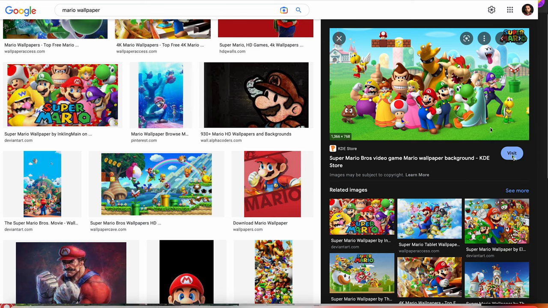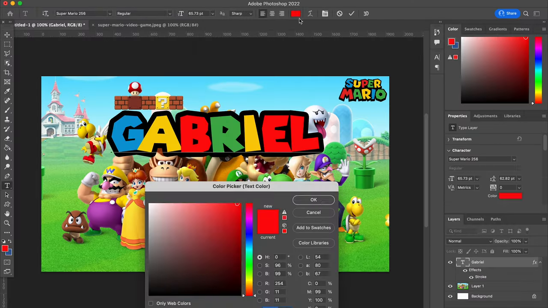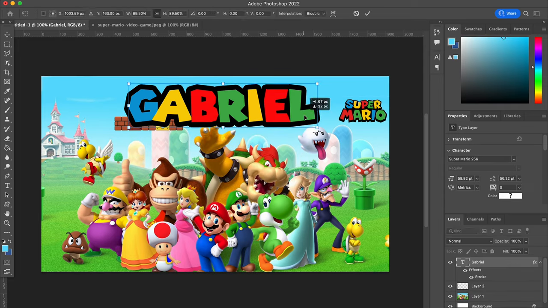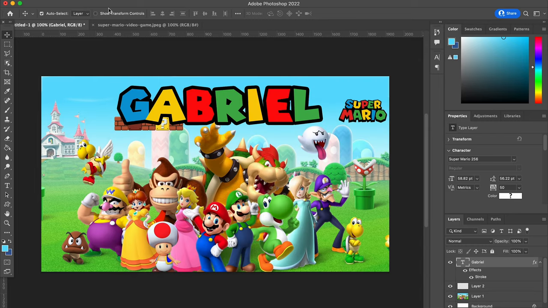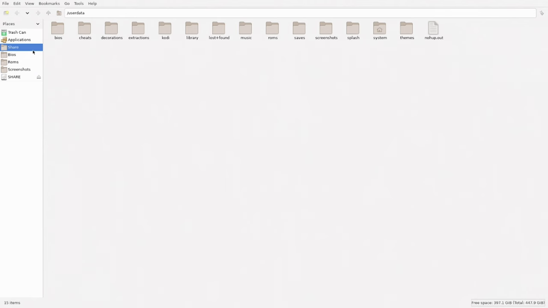This one looks nice. And then I brought it into Photoshop to customize it for my son. So every time he boots up the system, he sees this personalized screen. So I saved it as a PNG and put it on this thumb drive to load it into the mini PC. Back in the file management system by pressing F1, I went to the share folder, press this up arrow to go to the parent folder, clicked on USR, share, Batocera, and splash.